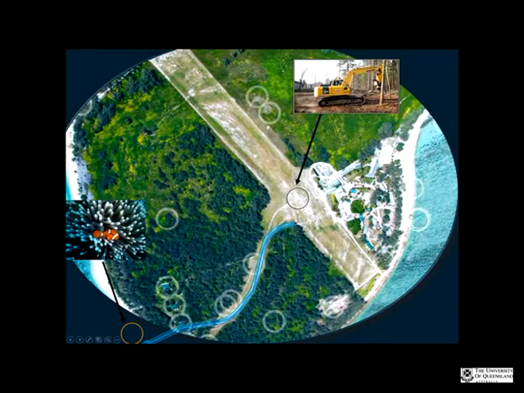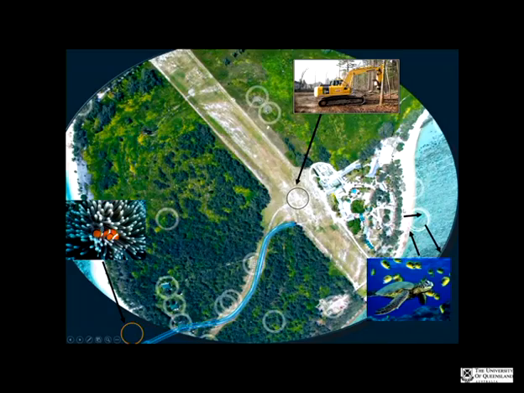Okay, this one. We've got a new build going in here on our beautiful Al Gore Island. It's going to be some sort of tourist accommodation, same sort of footprint here, so you can see it's a fairly massive build. The proposal is to do some excavation of the sand dunes here, and it's known that there are turtles that come to lay their eggs here on an annual basis. So is that something that is likely to trigger the EPBC Act? Yeah, okay. See, I'm giving you a quiz that makes you feel good, okay?